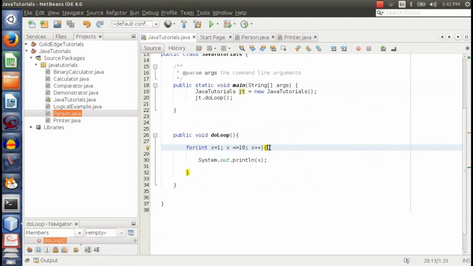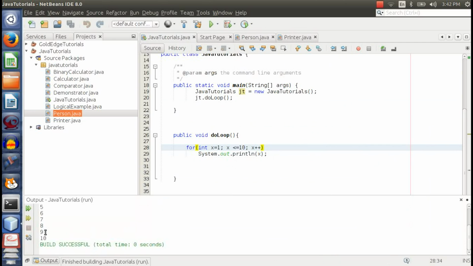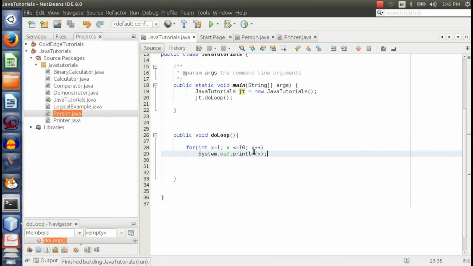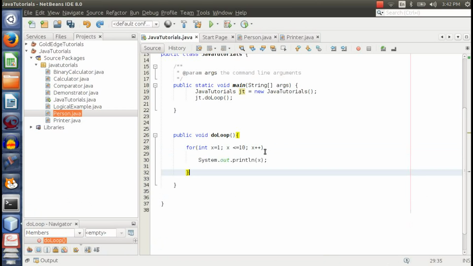Like I said earlier, if you have just one statement controlled by the for loop, same as with the if statement, then you don't worry about putting it in curly braces. It's going to run just fine. We see the same thing again. All right, so I'm going to put back my curly braces there. I like it when I have my curly braces there. To me, it makes my code look very readable and easy to understand.